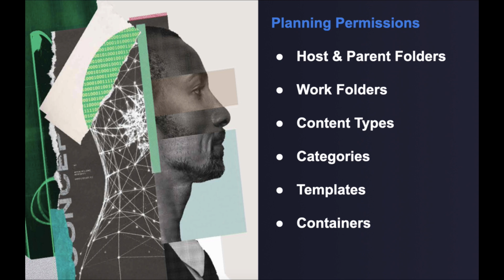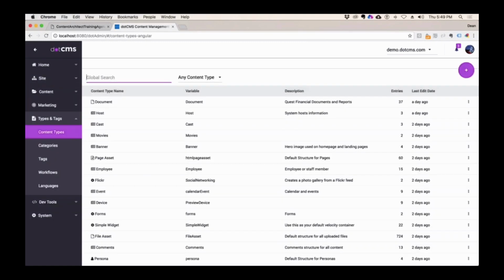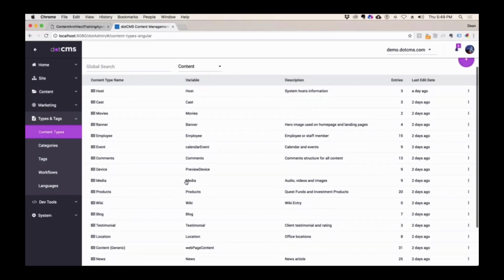We don't want to do invisible permissioning for them and do something unintentioned, right? Okay, so now we've done that with more than just the regular view. Now we need to think about the regular content types, page contents, and file content types that we want to give permissions to. So we would come over here to types and tags, content types, and think about the type of content we want them to have permission to. Since we need to do them in order, let's start off with the regular content types.